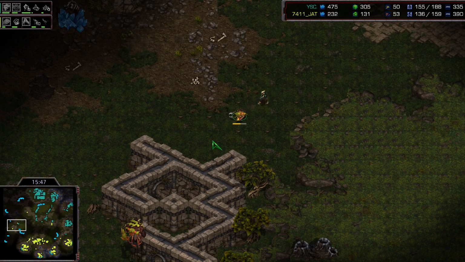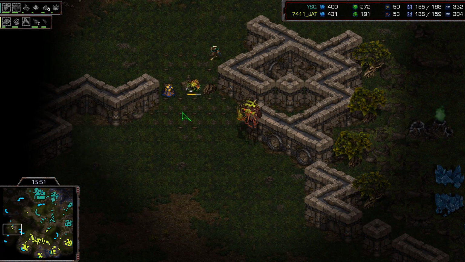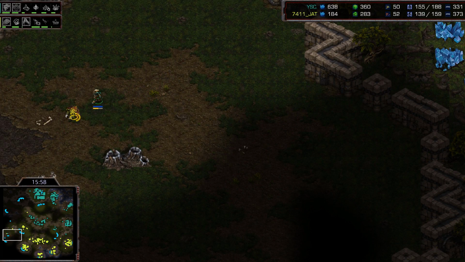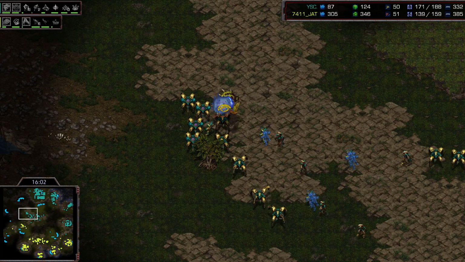I see you, drone. Trying to get a 5th base down here in this 3rd spawning location here on Neo Sylphid. But there's a Zealot right on your tail, and he has the speed upgrade, and he has +3 attack, and you are a dead drone. Fare thee well, drone, for you are dead. Free Overlord.